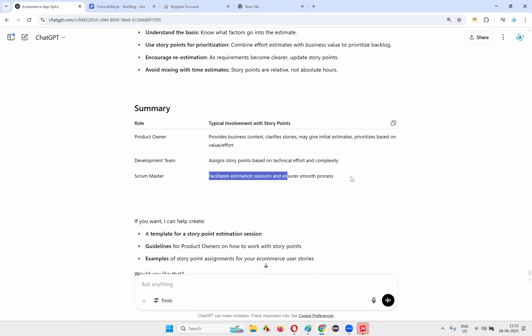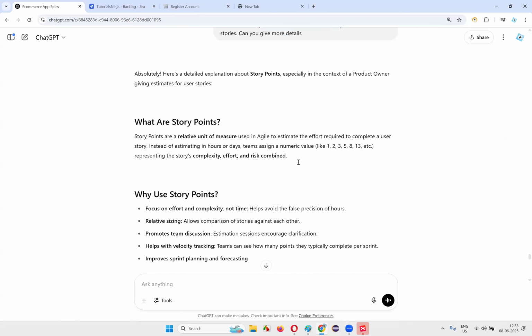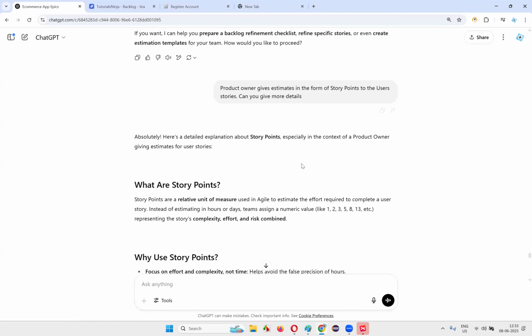The Scrum Master will facilitate the meetings between the product owner and the development team to decide. It may not happen in the sprint planning meeting itself, because I have seen that in real time. QA can also be involved. We have done it; in one of the projects, the QA team was also involved. Not everywhere. Maybe only the development team is involved in some companies. It all depends on the project and the kind of practices. Things are not ideal. In some projects, only the development team may be involved. That's okay.